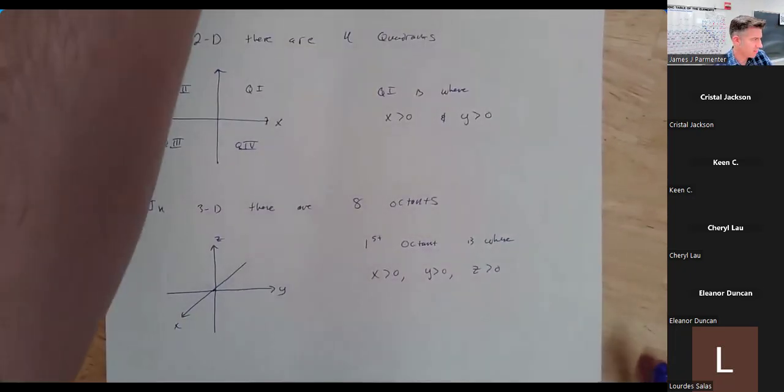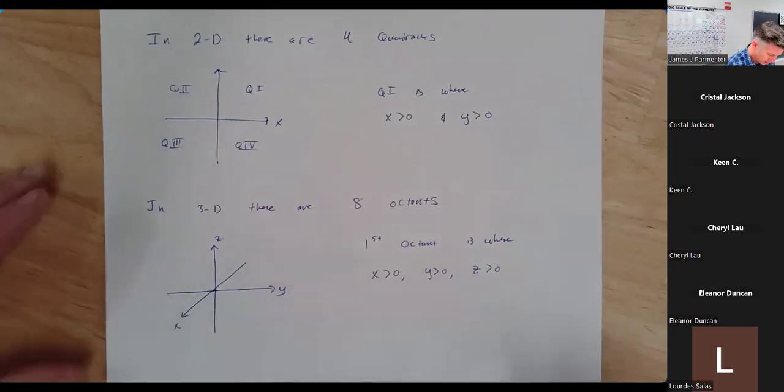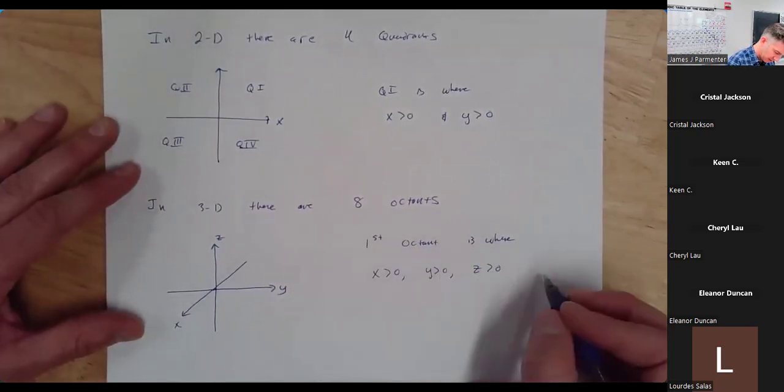And oftentimes we will describe things in three-dimensional space as being in the first octant, or we just want the part of it that's in the first octant. Where's the second octant? Who knows? I couldn't tell you which one's the second one. I don't think there's ever been an actual labeling of which one is second, third, fourth, fifth, sixth, et cetera. I was going to say, you might even say the one where everything's negative is the eighth octant, but I don't think that'd be right because in two dimensions, the one where everything's negative is the third quadrant, not the fourth quadrant. So I don't think there's a way of labeling them that anyone has ever agreed upon, which is fine. So yeah, first octant is where everything is positive.